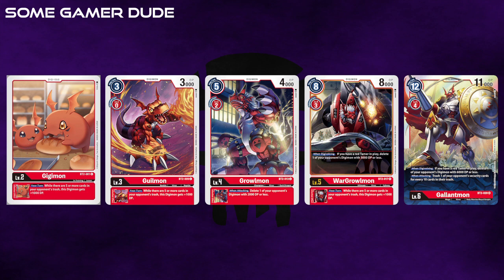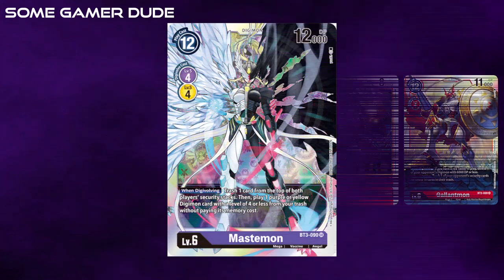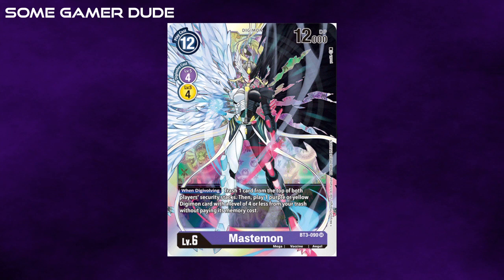So a red rookie becomes a red champion, which becomes a red ultimate, and finally a red mega. Others can digivolve from their own colour and another colour, usually for flavour reasons, such as Mastamon here. Digimon with inherited effects at the bottom of their card give those effects to the higher level forms, so through Digivolution you can combine effects. The game openly promotes this, as many Digimon in a Digivolution line are made with synergistic abilities.